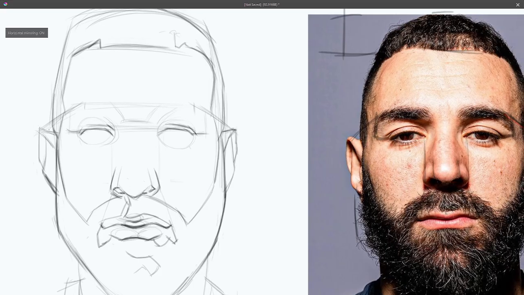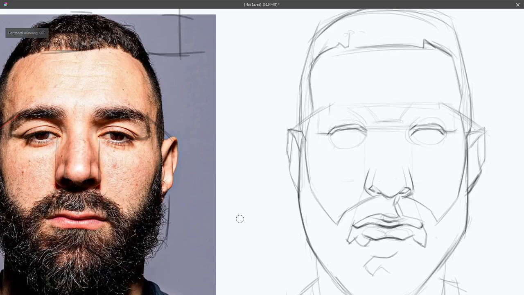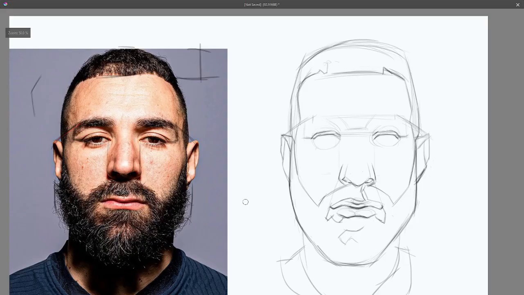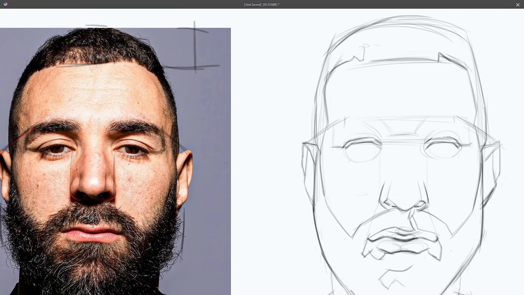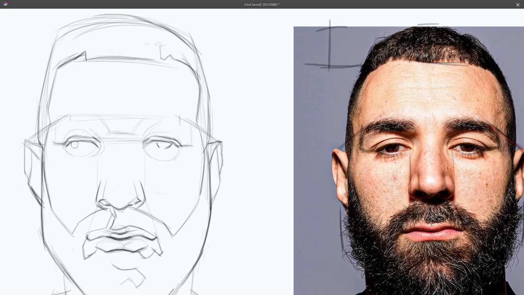Okay, we can also bring in this. So there's one, there's two. Zoom it from afar. Yeah, not bad, but there are a few things that we can tweak. And let's just go ahead and get the pupils in. So what I'm doing here on the eyes, I'm mainly focused on the shapes. Ideally that's my main focus.